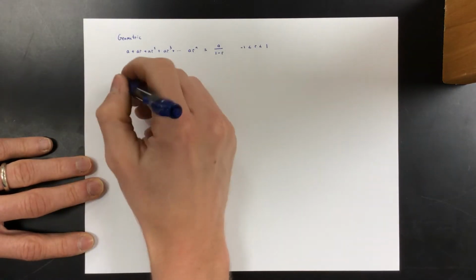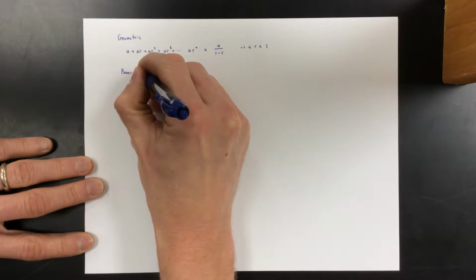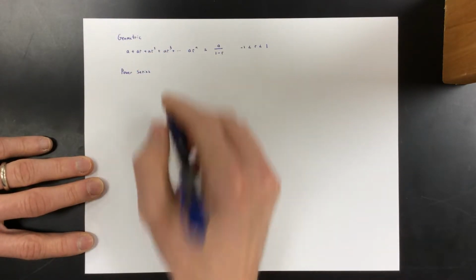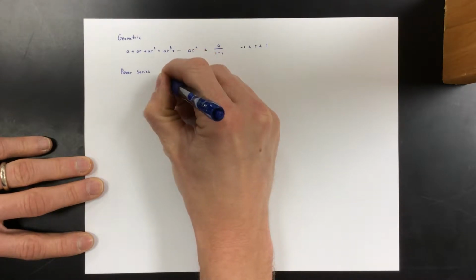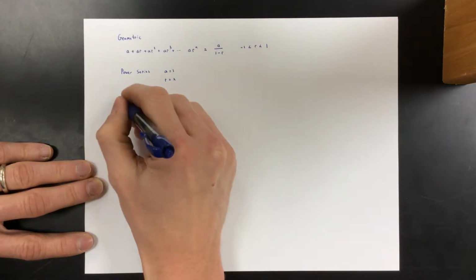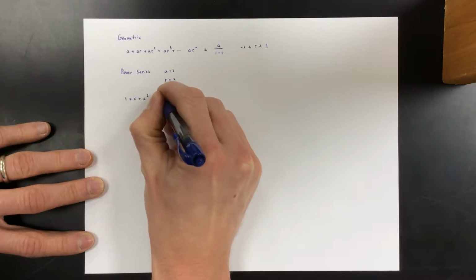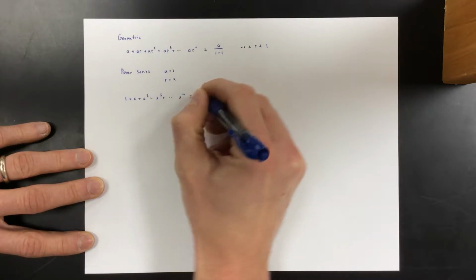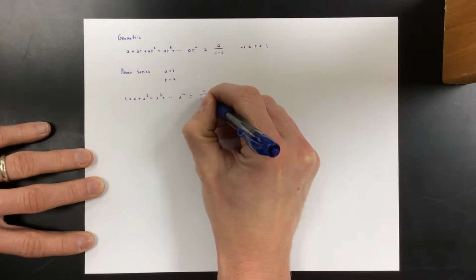Okay, so we're going to flip the script just a little bit, and we're going to start talking about power series. And a power series is really just a geometric series, except what we're going to do, for the most part, we're going to let a equal 1, and r is going to equal x. So if we do a replacement here, I'm going to get 1 plus x plus x squared plus x cubed plus dot dot dot x to the n. And we know what that sum is. It's equal to a, which is 1, over 1 minus r, which is x.